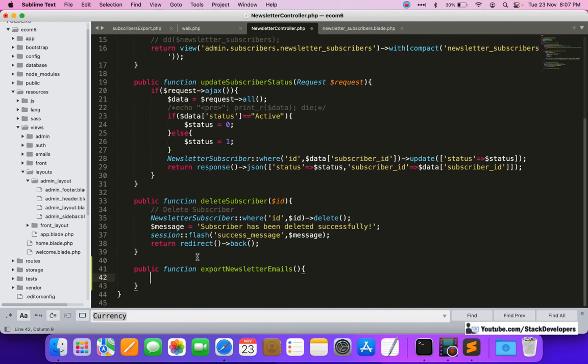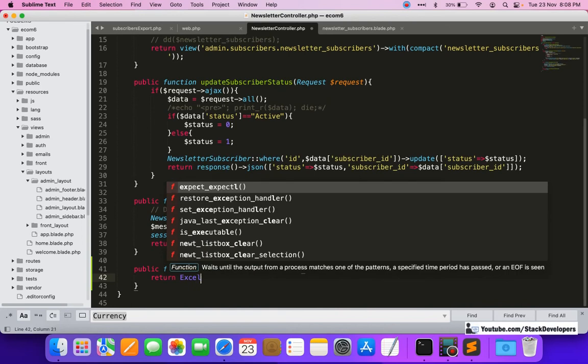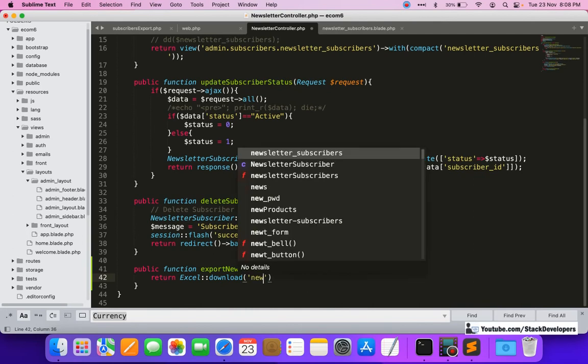Okay, so inside this function we are going to write return Excel download. This is the syntax of Maatwebsite, so we need to use it like this.